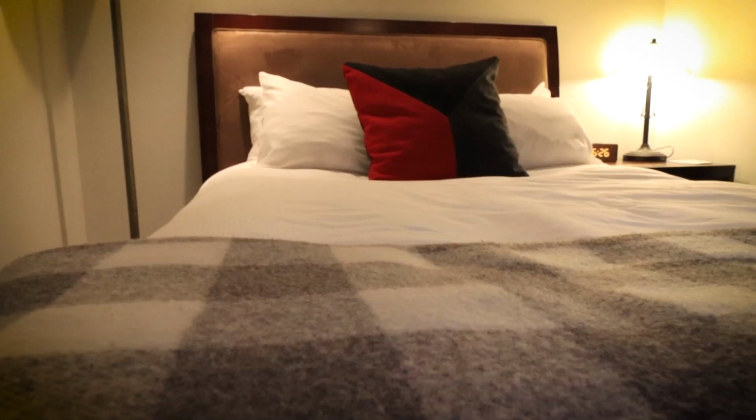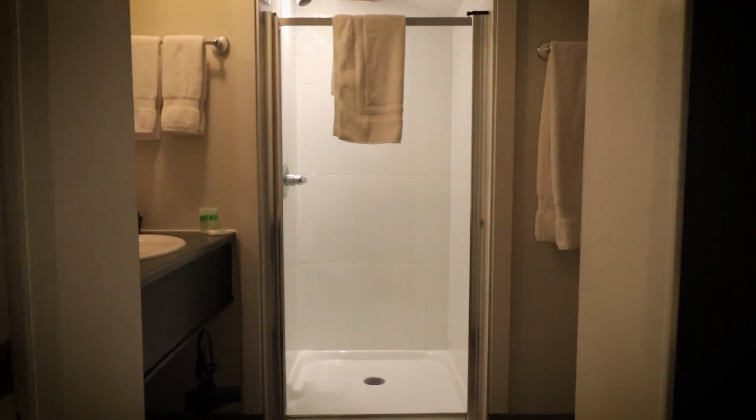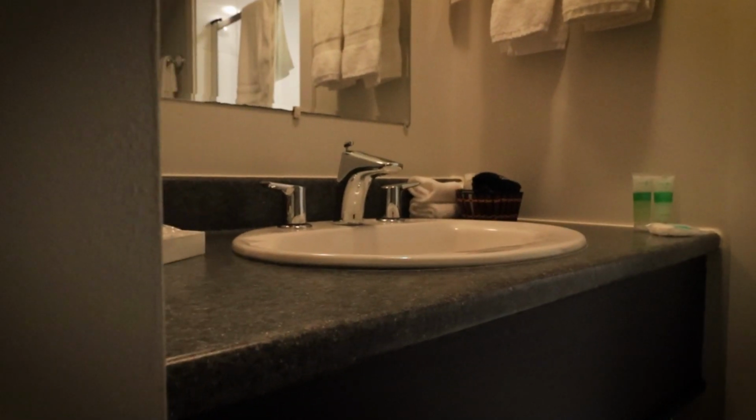Well, it's official. We're checked in here at the hotel, and I must say I've been looking forward to this for such a long time. I've actually never been to this hotel before, and the room is super quaint and cozy and relaxing, inviting, and that bed is so darn comfortable. I am actually looking forward to a nice, good night's sleep. And this mill is located at the best location.